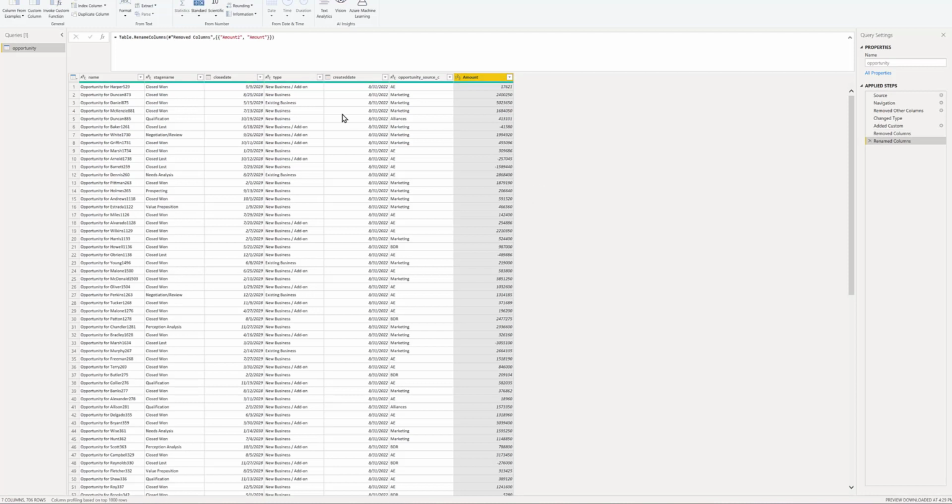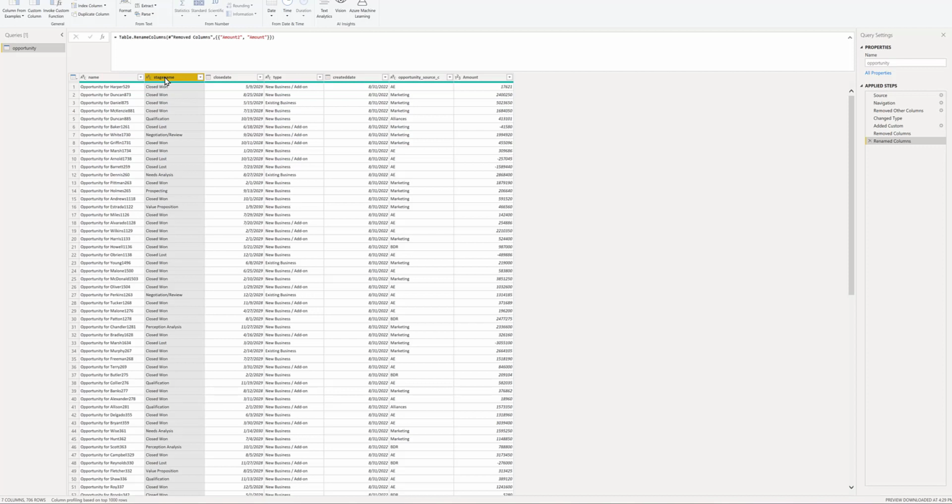Now, there are a couple of other things that you can do, or that maybe you need to do in order to get this data ready. And that is, we need to create a dimension table where we can say for each stage name, we want it to be given a particular color. Now, there are a couple of different ways you can do this formatting, but this is how I did it for this challenge.